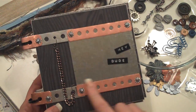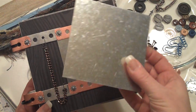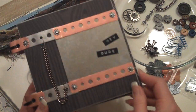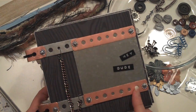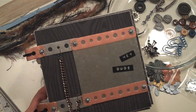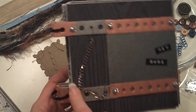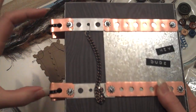For instance, on the cover of this, it has a 4-inch galvanized metal plate, and I haven't punched the holes in this one yet for you, but I'll have the holes punched in the corner so that you can attach it to the chipboard cover. And then it has what is sometimes called plumber's tape. It's also strapping, and it comes with the holes in it. It comes in copper. It also comes in a zinc. I use both of these, and it's used to attach this galvanized metal plate. And it's also used as the holes to hold your mini album together.